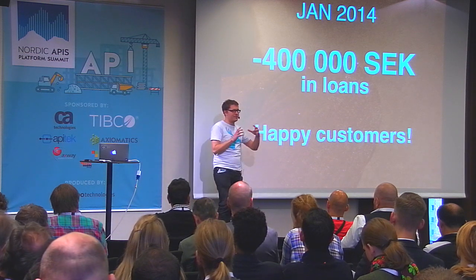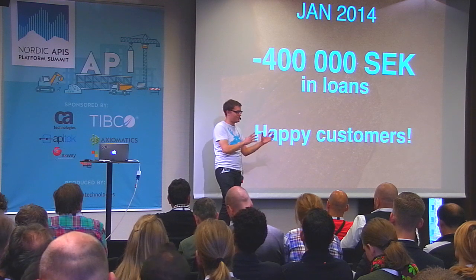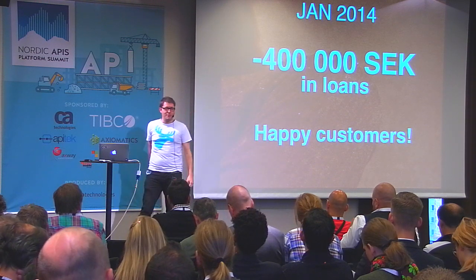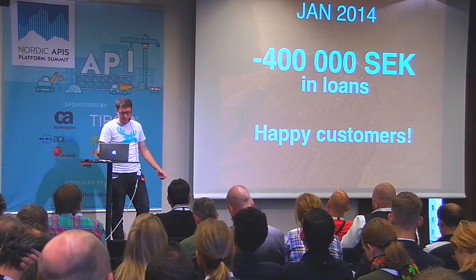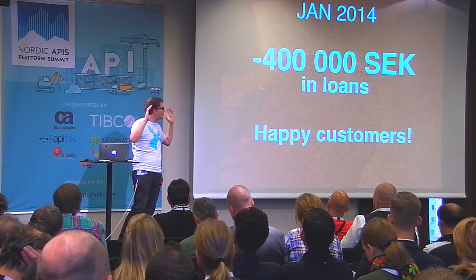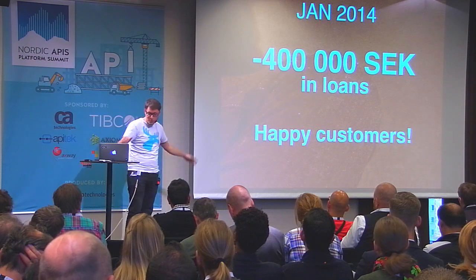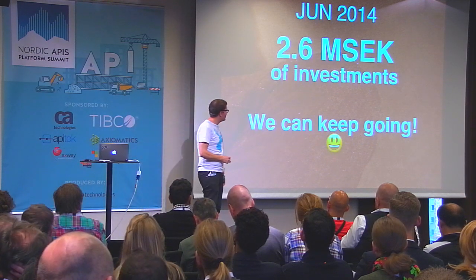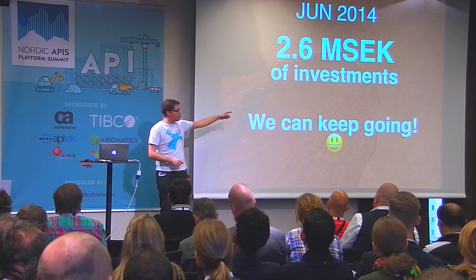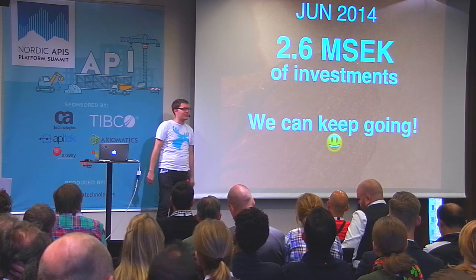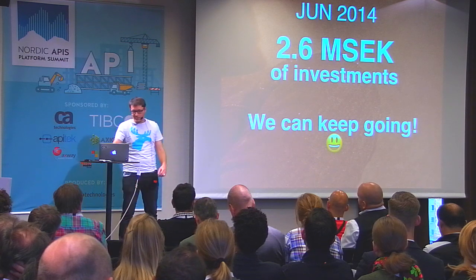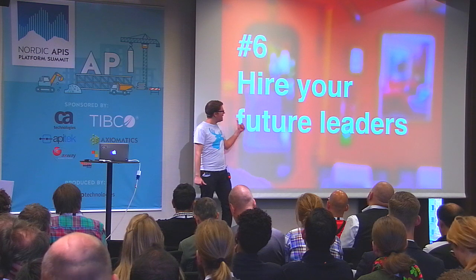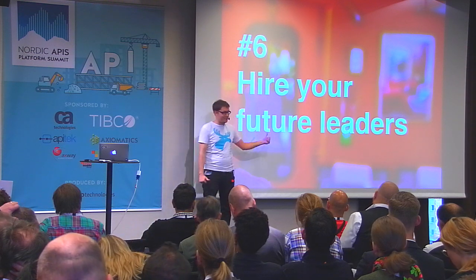Somehow this API service has to find its home, whether continuing as its own company or as a part of another company. So what happened is that I spent 6 months doing something I'd never done before, which is raising funding, and managed to secure 2.6 million of investments, which meant we could keep going. We could keep delivering to our customers, and we could keep getting more customers, which led to the next challenge, recruiting. So hire your future leaders. 6th learning.